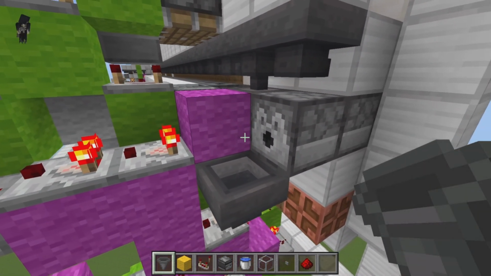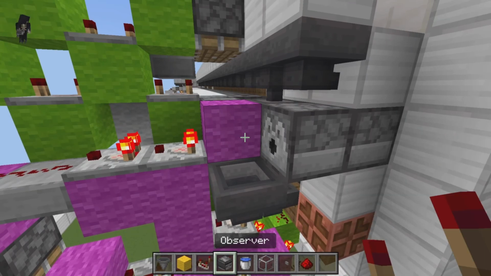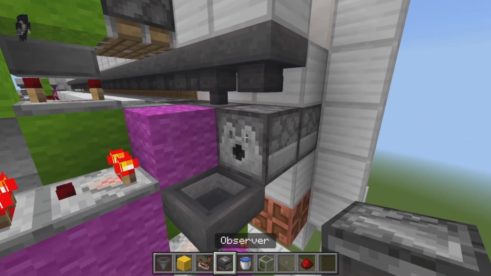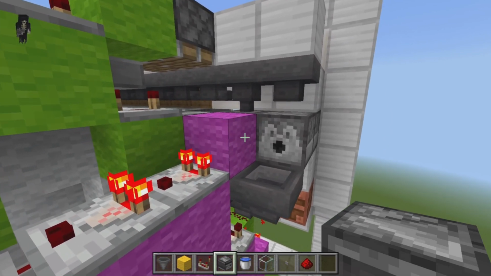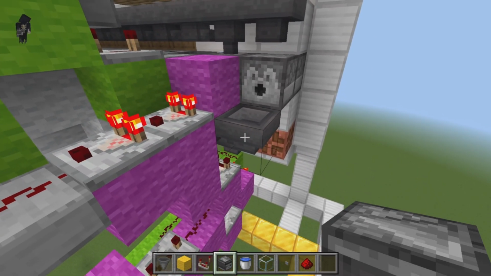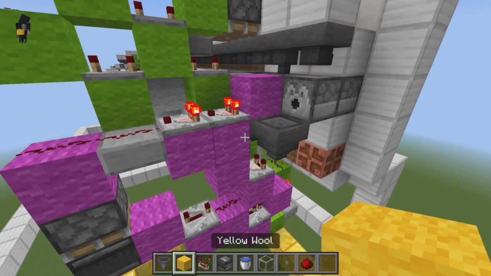So that way when it spits out a bottle, it'll go ahead and fill up with water, which we're going to put water there in a second. And then it should go ahead and go right into the dropper, filling up the potion brewer. So what we need to do now is we need to actually take an output from this hopper and measure that. And that's going to be part of a different circuit.